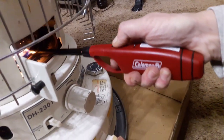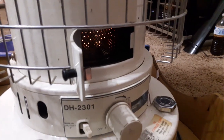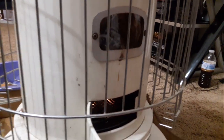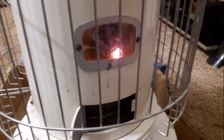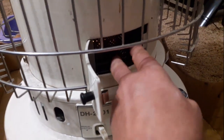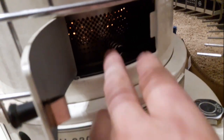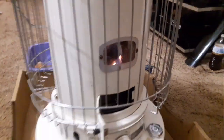There we go — it's lit and good. It lights a whole lot easier than with the old wick. The flame in there is a lot higher than it used to be. Let it soak a little bit. You can steady your flame and even it out by wiggling the burner — there's a little coil of wire on there. Wiggle your burner a little bit and it settles the flame and evens it out. There you go, enjoy your heat.